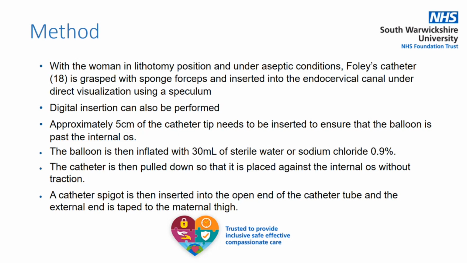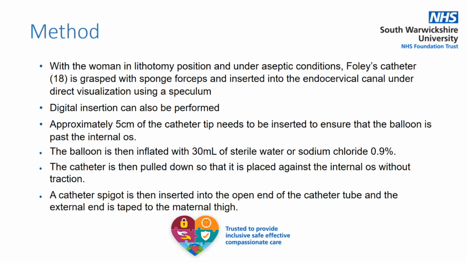And then inflating the balloon using 30 mils of sterile water or saline. Once it's inflated, we would pull the catheter down gently, so it's against the internal os, and then put a spigot in the end so that no blood or mucus will leak out of the catheter. We can then tape it gently to the patient's leg, just to avoid it dangling down and causing any irritation. If we are inserting it digitally, we're just doing it by feel, and so you wouldn't need to use a speculum.